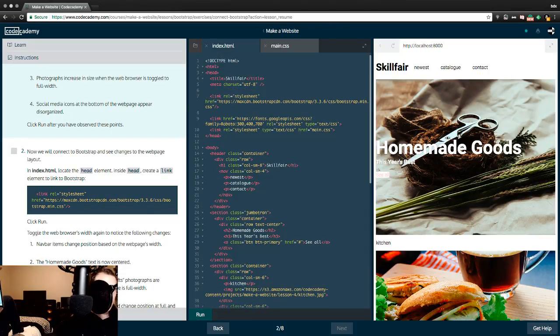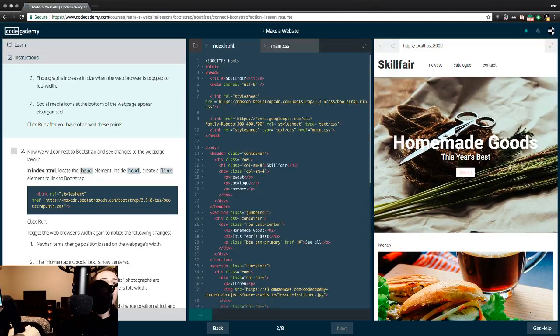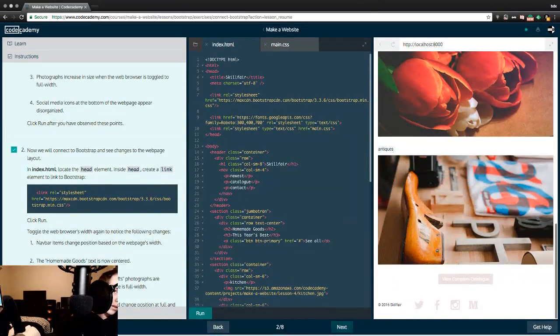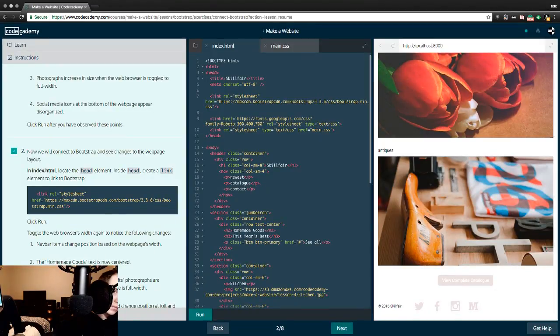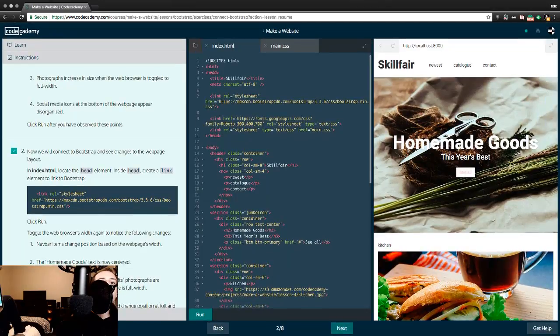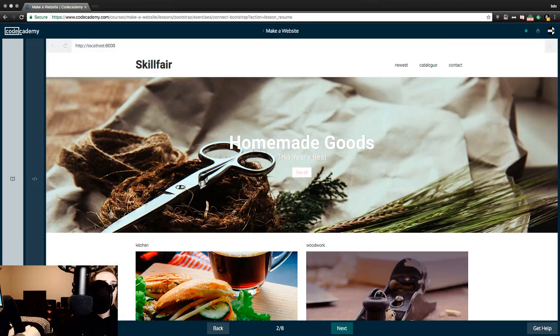Probably no need to space it out like that, but doesn't matter. We're going to do that. Run it. Okay. So there's narrow stuff. Already looks better down at the bottom. Full screen.